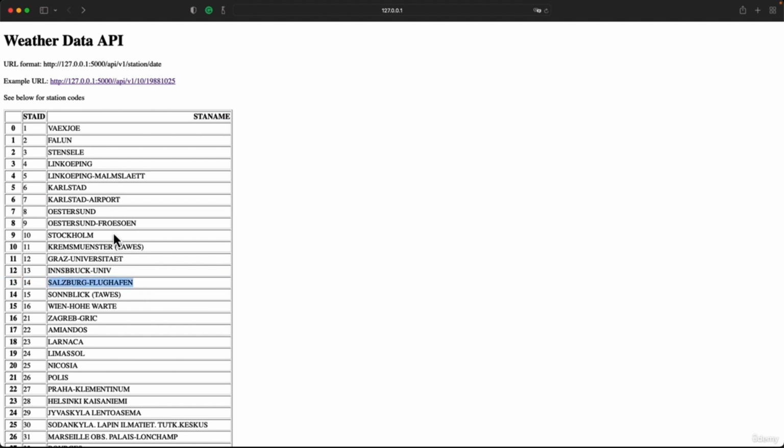So those are weather observation stations, and that's the API. So there's a lot of data that I'll give you, and you'll use this data to serve them through your API. So there's a lot of fun stuff to learn and extremely useful. So let's keep going, and I'll see you in the next video.